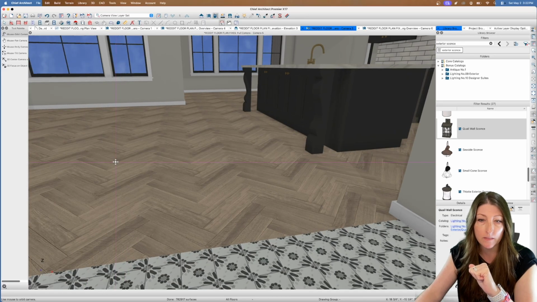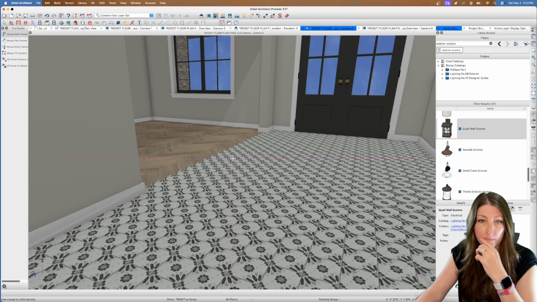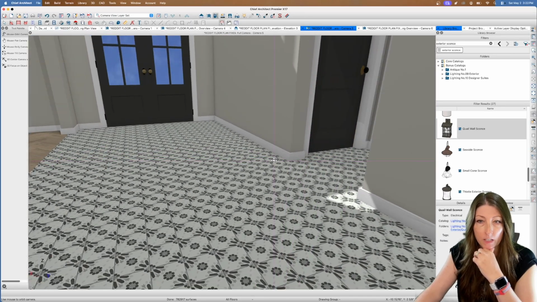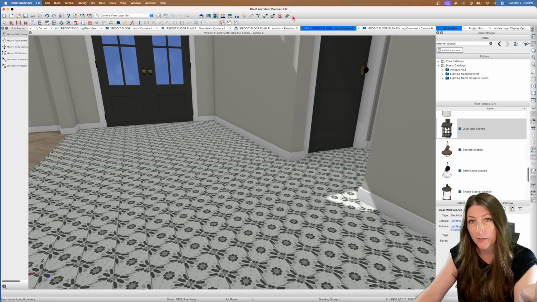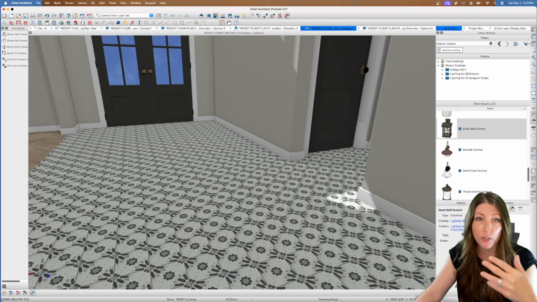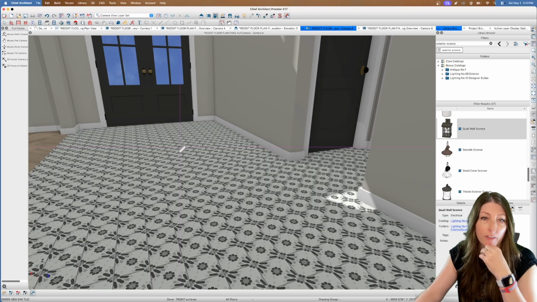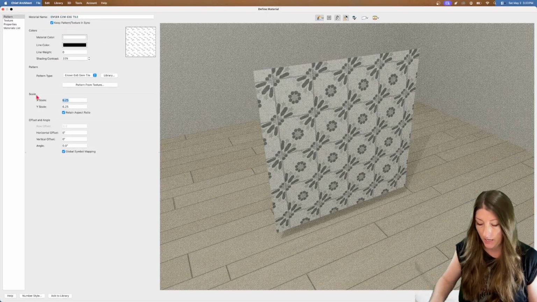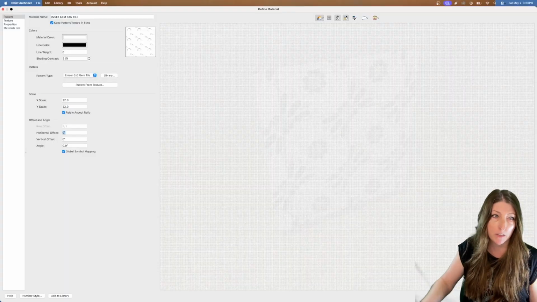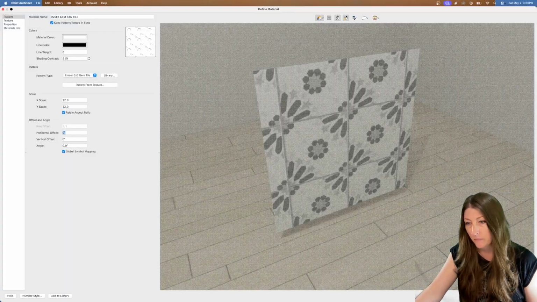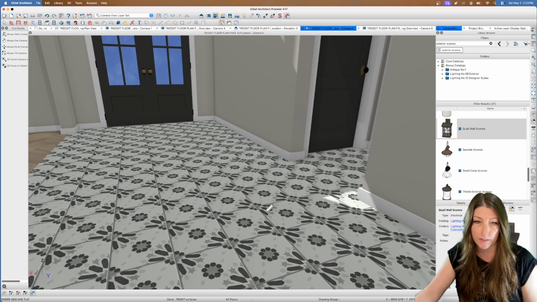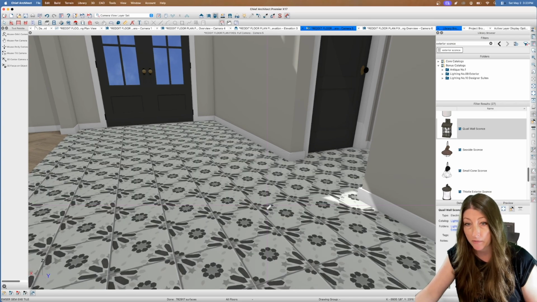And actually, I want to show you, I'm just curious myself. I can flip this over here. So, okay, say we want this tile to be bigger. So say it does come bigger. If I want to make this 12 by 12, which I think would look more appropriate, I would come over here and change it to 12 by 12. And it's going to make it bigger, hopefully. There we go. So there's 12 by 12.